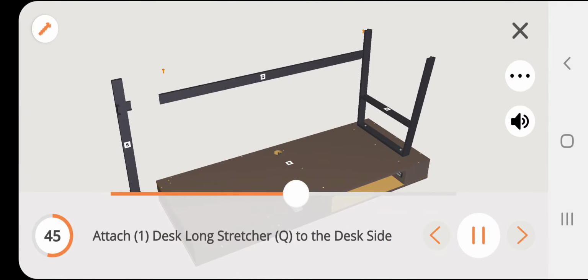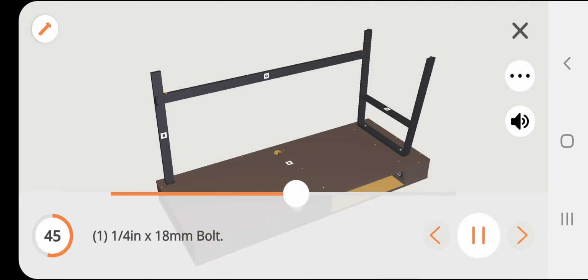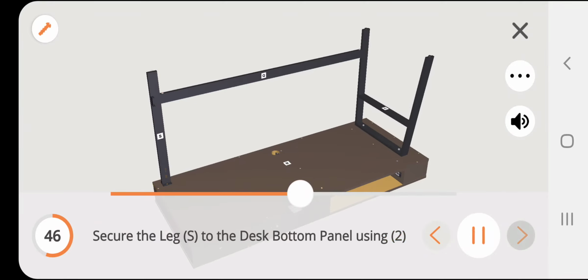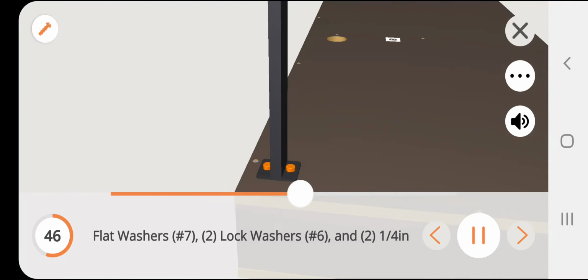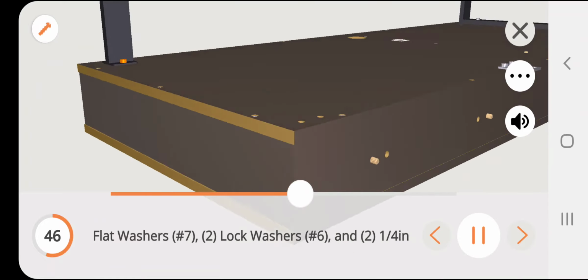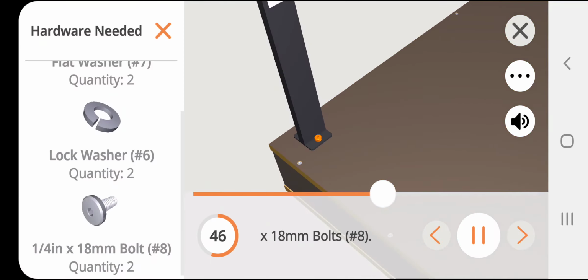Attach 1 desk long stretcher, Q, to the desk side frame, then attach 1 desk back leg, S, to the desk long stretcher. Secure the desk long stretcher to the desk side frame using 1 1/4 inch by 18 millimeter bolt, number 8. Secure the leg to the desk long stretcher using 1 1/4 inch by 18 millimeter bolt. Secure the leg, S, to the desk bottom panel using 2 flat washers, number 7, 2 lock washers, number 6, and 2 1/4 inch by 18 millimeter bolts, number 8.